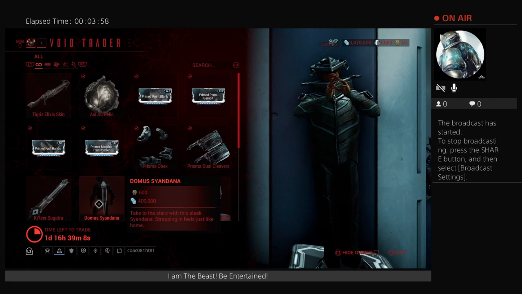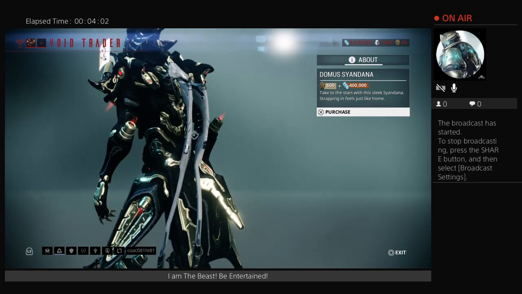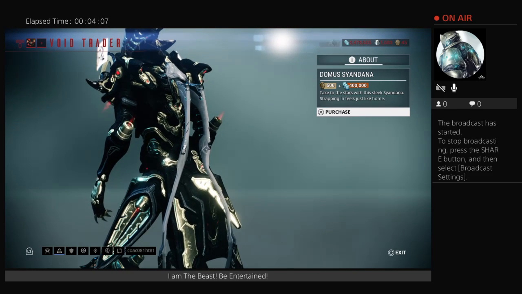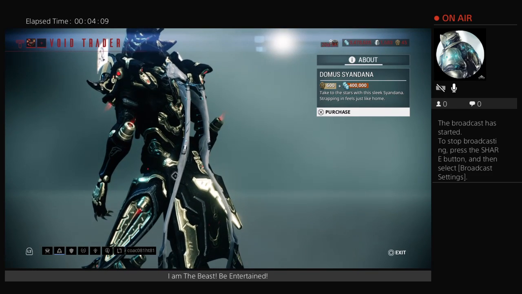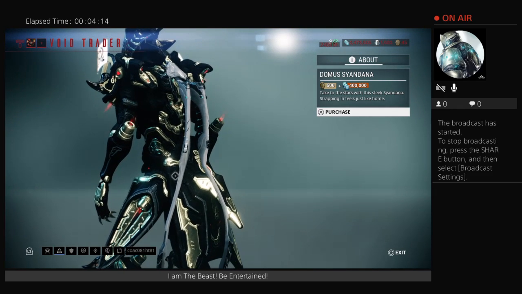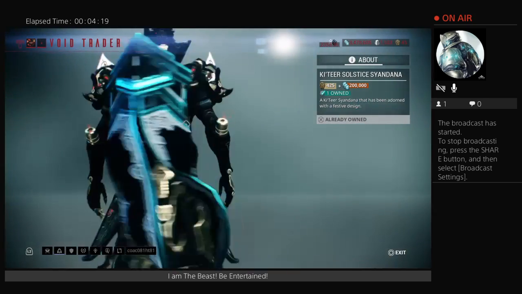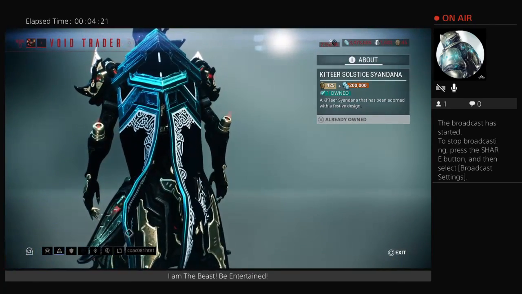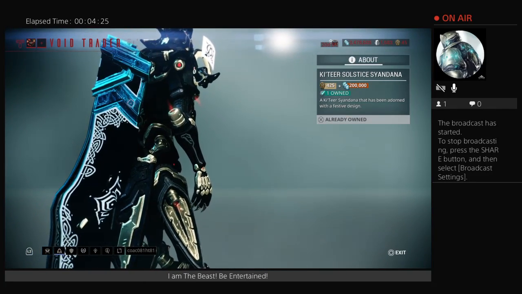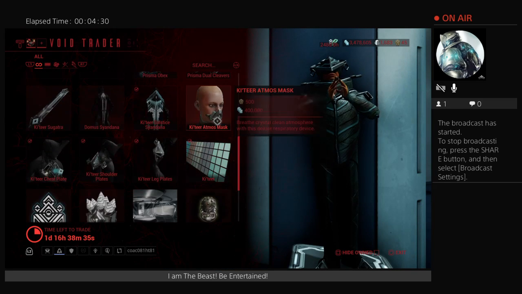Domus Sindana, this is one of the ones I want to try to get up to and get. It's kind of cool looking because it's anchored by a small set. I wouldn't use it on Inaros, but I'd use it somewhere down there. I'm pretty sure there is some Warframe out there to put it on. And then you've got the Ki'Teer Solstice Sindana, which I already have, which is kind of cool. It's got some detail to it. It's really nice. Get the Lotus emblem here. Jump on that while the solstice season's on.